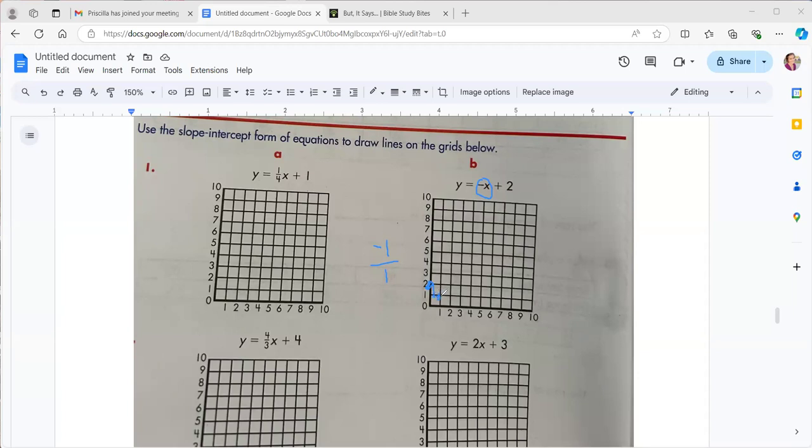And we land at 1, 1. Down 1 over 1, and we land at 2, 0. You could even plug in a negative number, and you'll get a negative 1, 3. A negative 2, 4. And you see how that forms a line, and it just keeps going forever, because you can keep plugging in whatever number you want. I could plug in a negative 100, and I would get a positive 102. You see how that works?